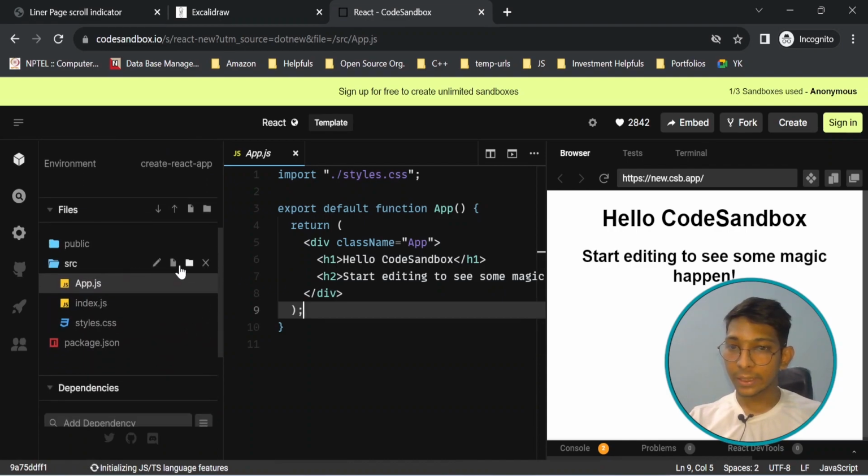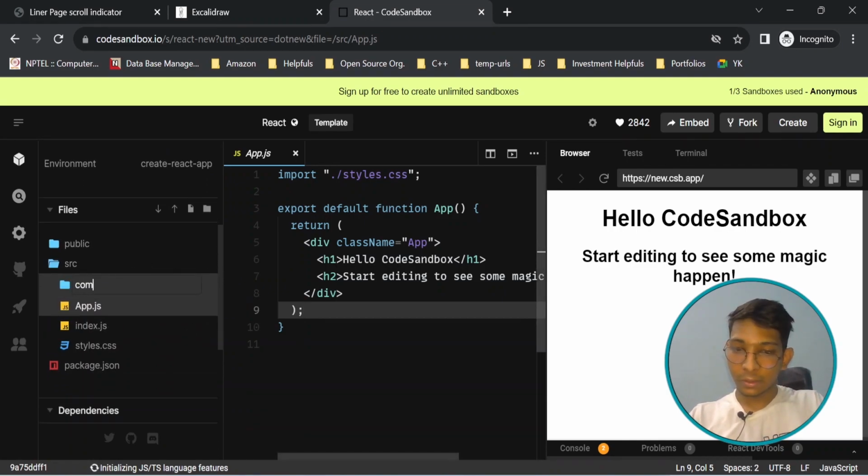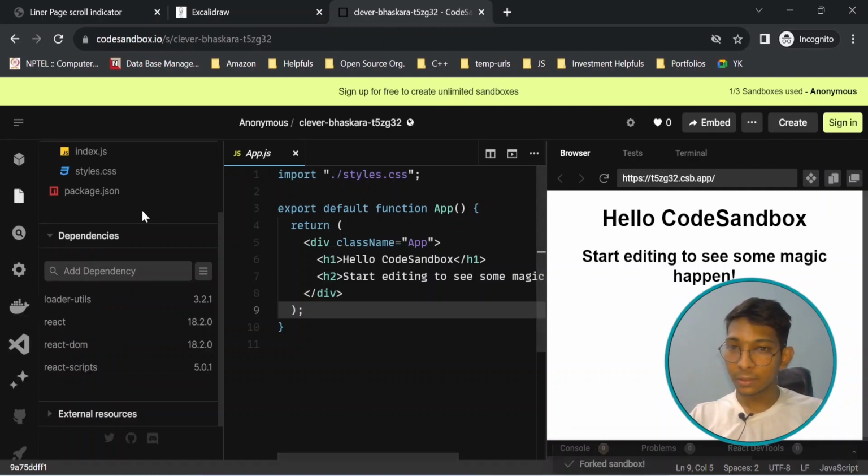Okay, let's create a new directory. It's always a good practice to create a new directory for your components.